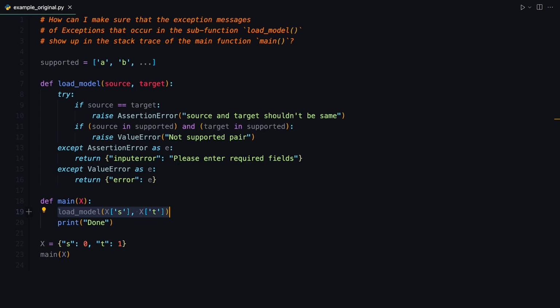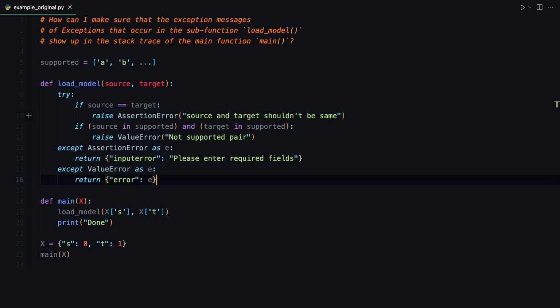Basically, this is my understanding of the question right now. By refactoring a bit from top down, basically from the main function back into load model, we came to a point where it looks like they're confusing two concepts: raising an exception and also catching it. They're trying to do this at the same time, which will prevent the exception messages from bubbling up in the stack trace. With this understanding, I can now see there's a lot of additional visual clutter from talking about two different exceptions that this person is trying to raise and then catch.